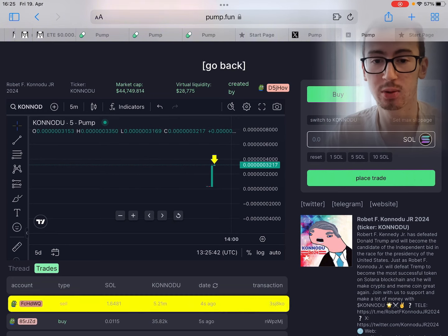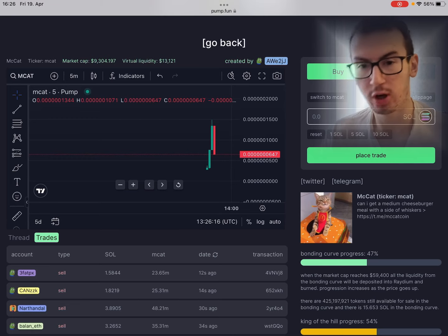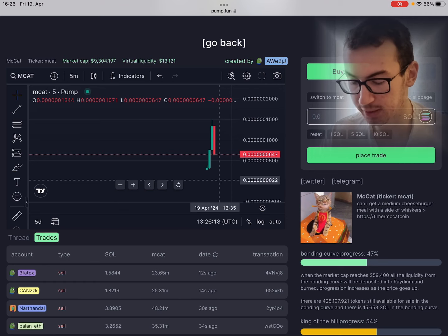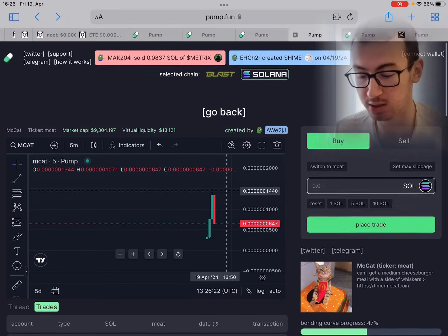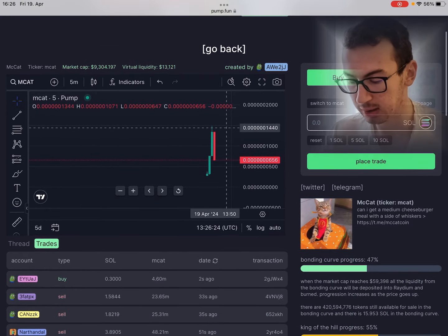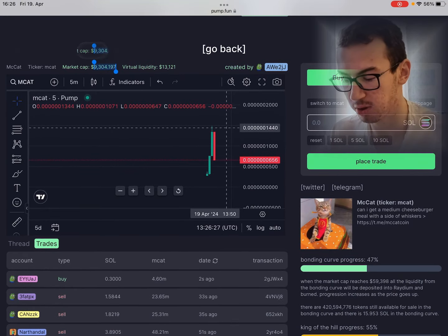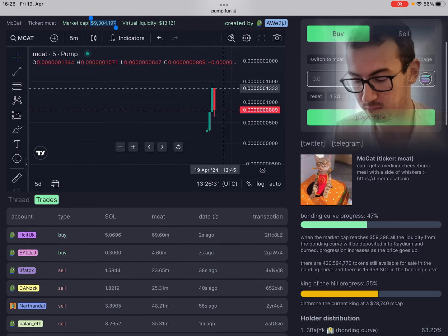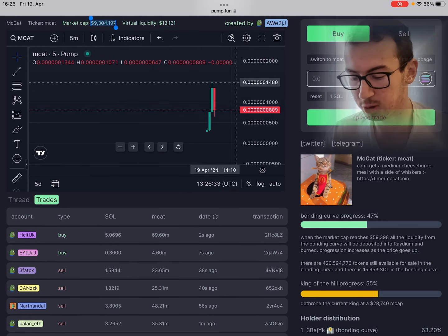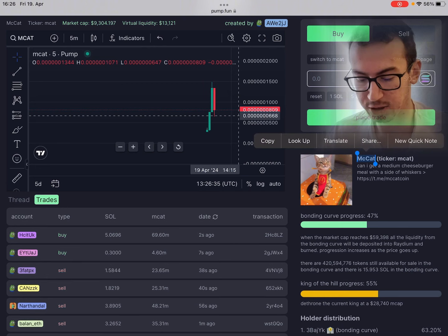So you've got to try the first wave or the second wave, but after you see bullish signs, bullish indicators. So we are back at our cat token now. As we can see, it dipped down more than 50% in just a few minutes as we were reviewing that other token, and it's now at $9K in market cap. Would this coin recover from this? Yes, you can buy those dips, but what is the likelihood of this cat recovering?